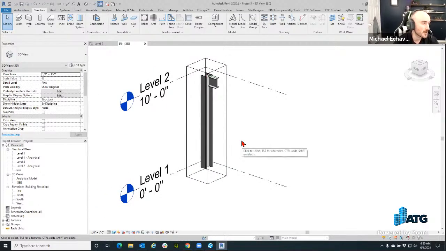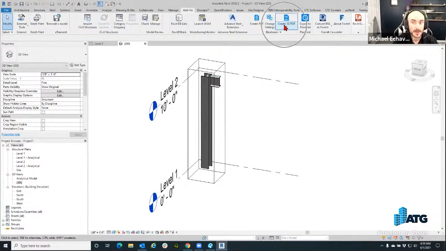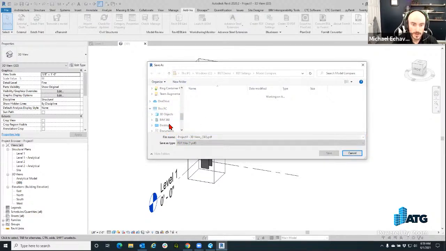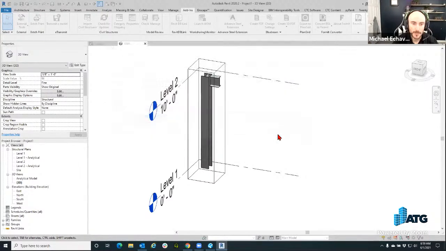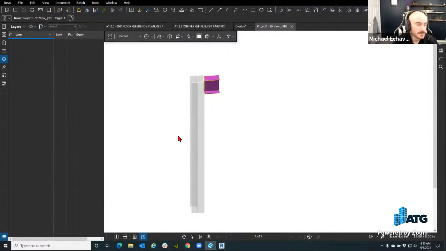So if you don't want to give them your whole model or have them see everything, just a specific area as a 3D PDF, you can do the same thing here. All you have to do is go from here and then create your 3D PDF. Going to create it, and I'm going to save it to my desktop here. Desktop, not BIM 360. Oh no, it's freezing. Okay. Back. And it's only that specific area. Interesting.